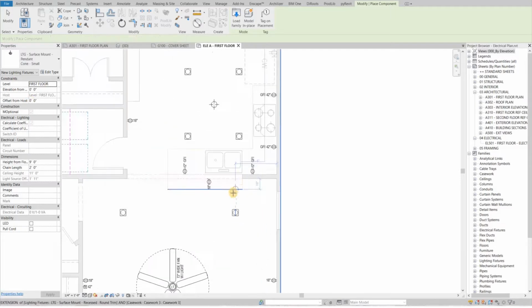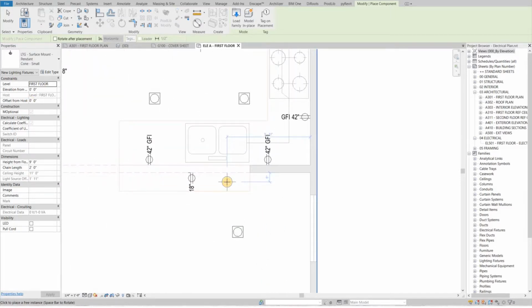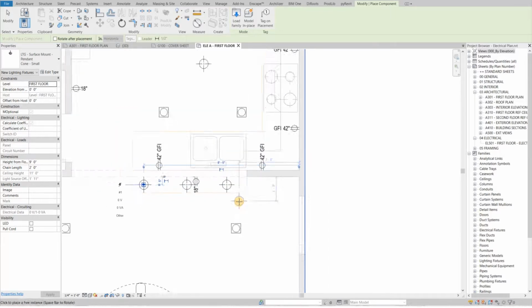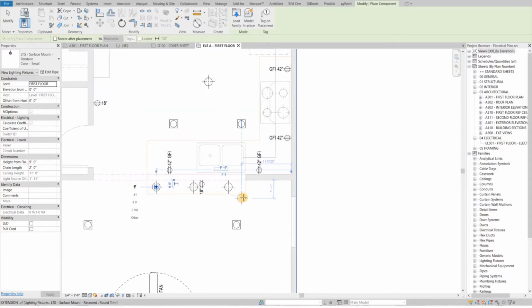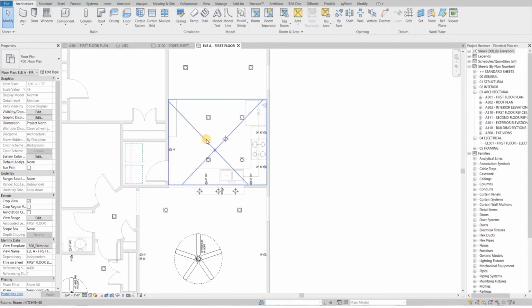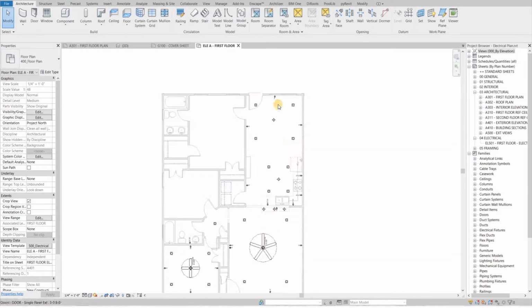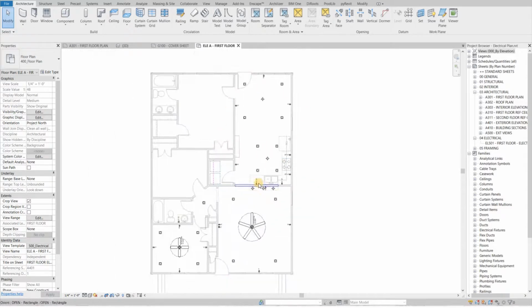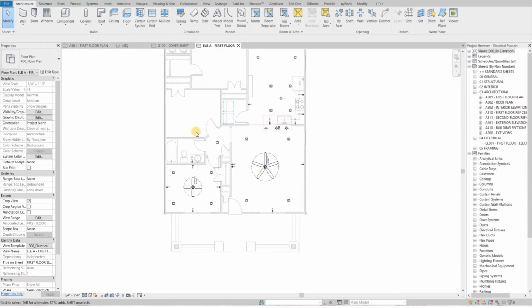Okay, for the countertop here, for the bar counter, I just placed three cone shape pendant lights here. So it just looks good. I hope this will have all my lights good. Seems good.